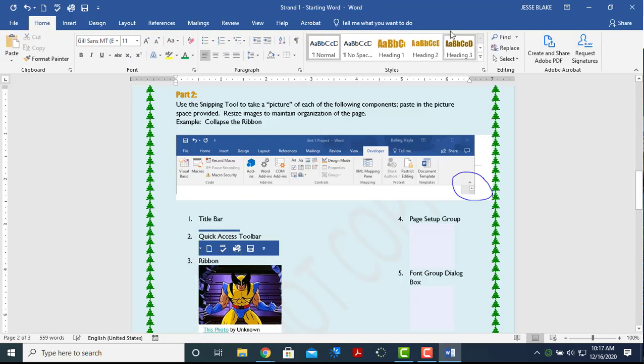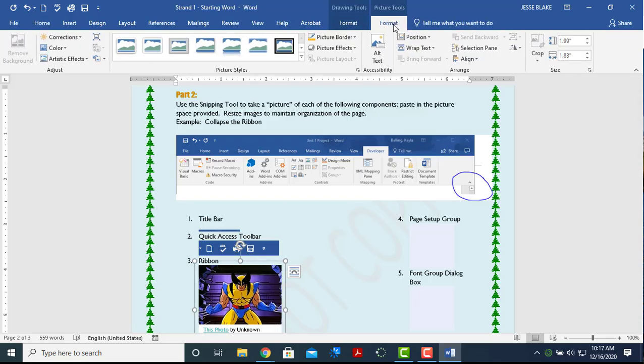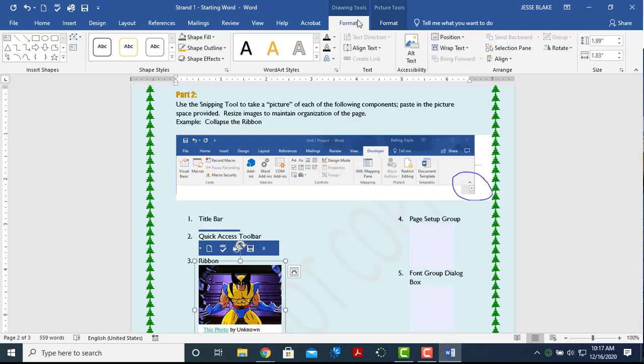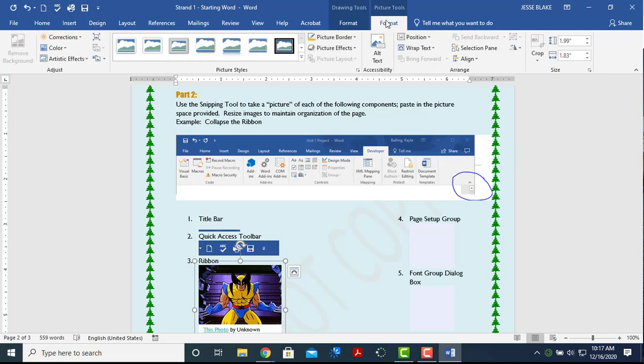So if I click off the picture, they're gone. Watch what happens when I click on the picture, they appear. So these ribbons are just for formatting this picture. So inside of here, I'm not going to be working with this one unless I want to, well, I will in a bit, but right now I'm not going to be working with that one yet. I'm going to be working more with the picture tools.